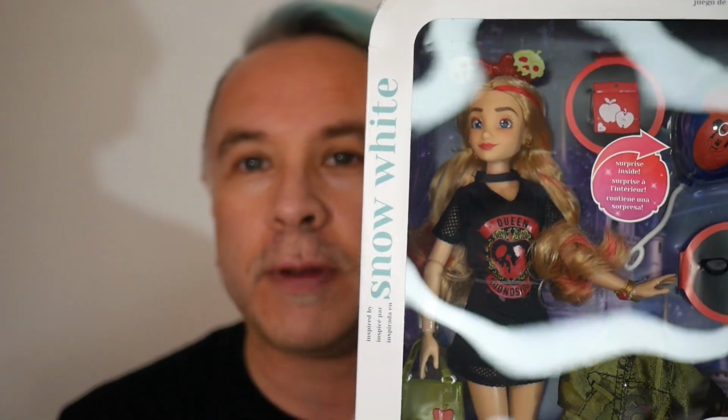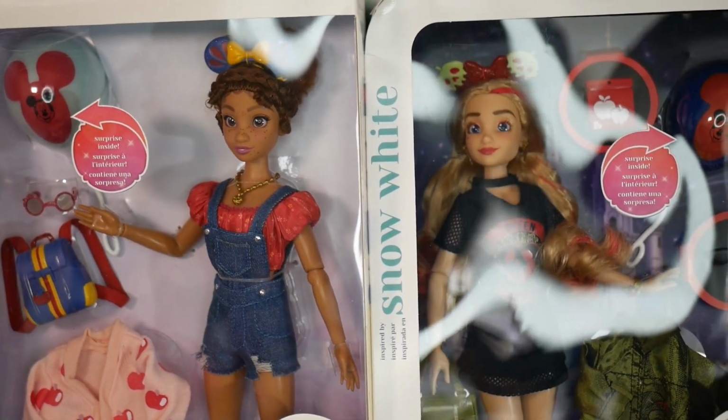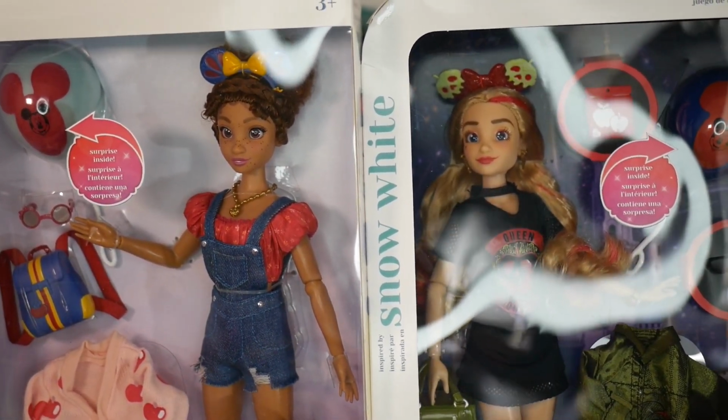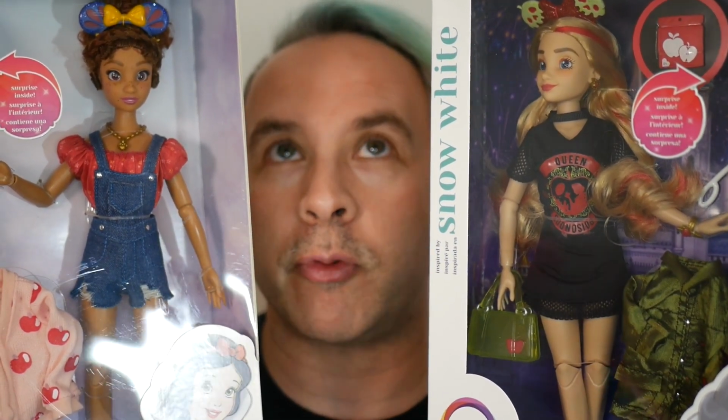But anyway, today we're going to be unboxing an ily4EVER doll. We're actually going to be unboxing two. So I have this one, which I featured in the video that I did about the dolls that I bought this year. She is from the second wave of the ily4EVER dolls. And I also have this one, which is from the first wave of the ily4EVER dolls. The theme of both of these dolls is Snow White, but obviously they've gone quite different routes, so it'd be interesting to unbox them together and see the two different routes that they've gone, because they are quite different in how they're presented.